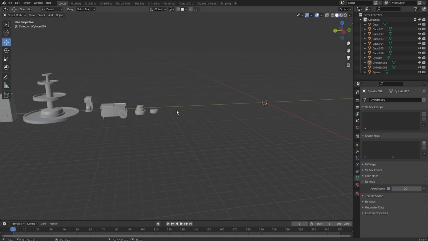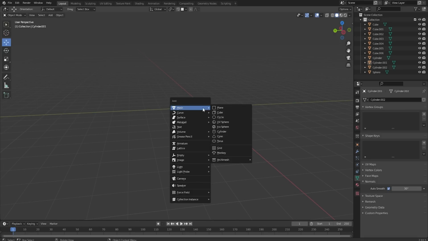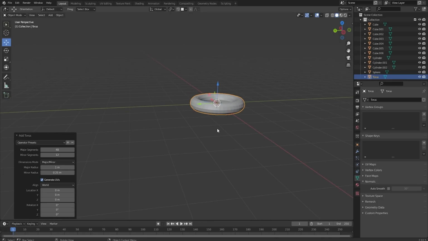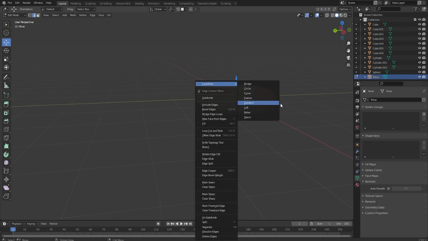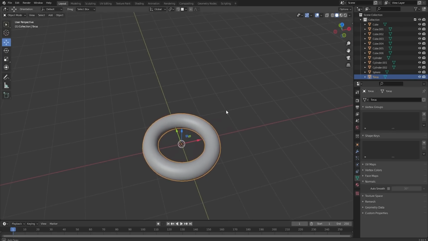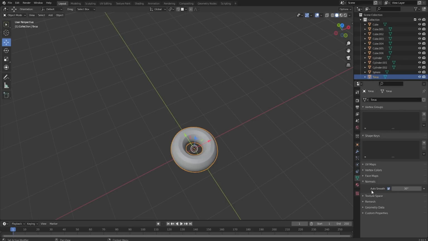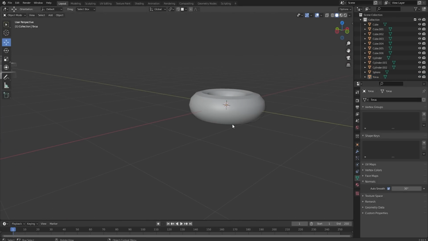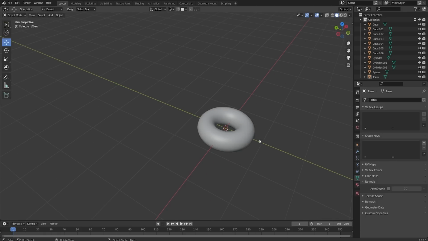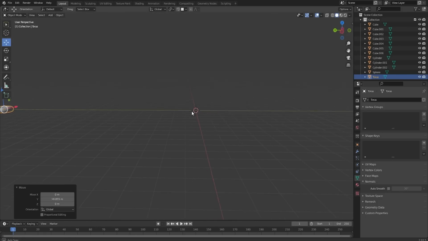Now I just need a bagel and a cupcake. The bagel should be super easy. Check it out. Boom. Torus. Boom, boom. Whoa. Chill. Boom. It's a bagel, I think. Probably something more along the lines of this, but, hey, now we got a bagel at the very least. I don't think we should auto smooth this because it looks actually worse when we do. So let's put that over there. The bagel's done. Now just a cupcake.